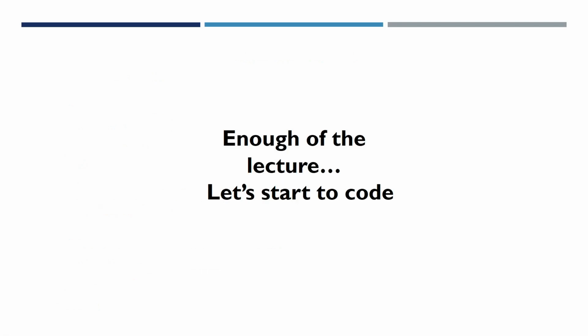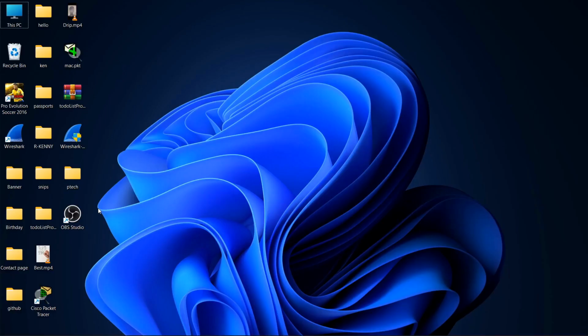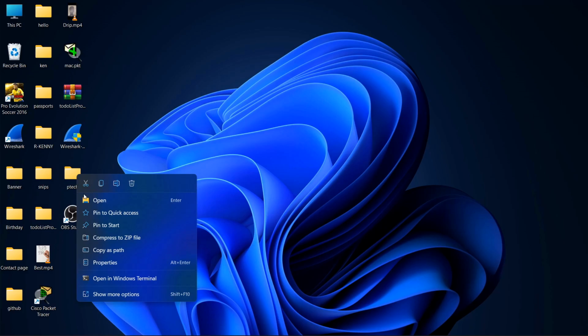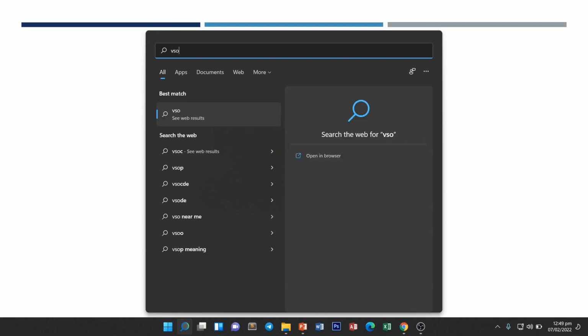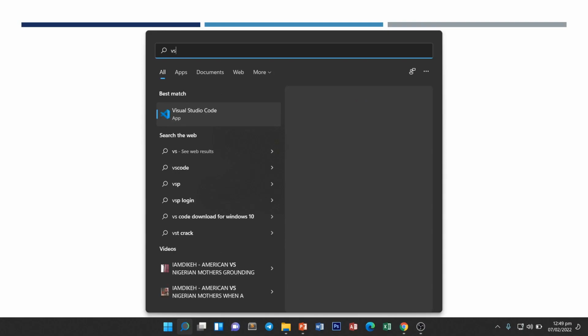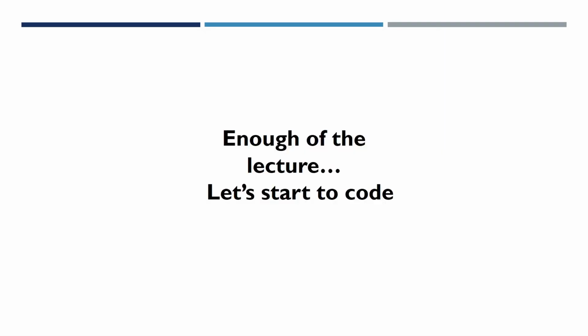Okay, so let's start coding. Before starting this video, I'd already created a folder here called PukkaTech. So that's what I'm going to use for this tutorial. Go ahead and open this in your VS Code. If you've watched the environment setup, you know the text editor we are using in this course is the VS Code. So go ahead and open your Visual Studio Code.